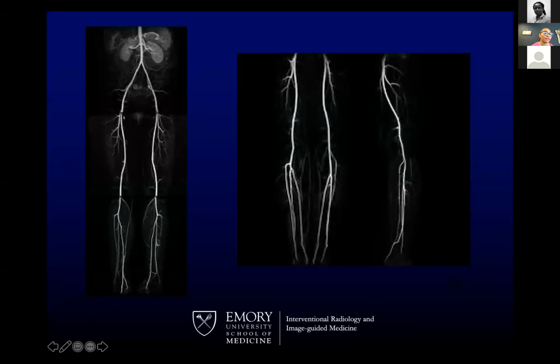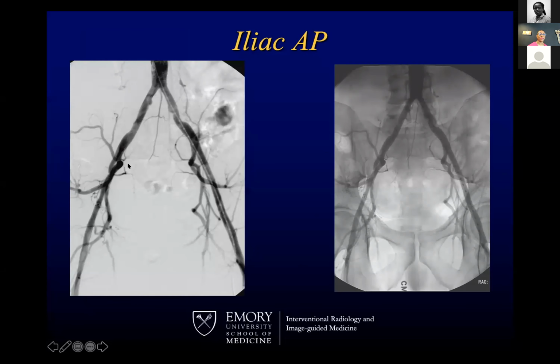Around the level of the hip, it becomes the common femoral artery. And then the common femoral artery will become the superficial femoral artery and the profunda femoris artery. I have angiographic images of this, so maybe I just carry on here to show you. When you look at an image of the pelvis, right? So this is someone whose catheter is in the left side, left common iliac or common femoral artery puncture.